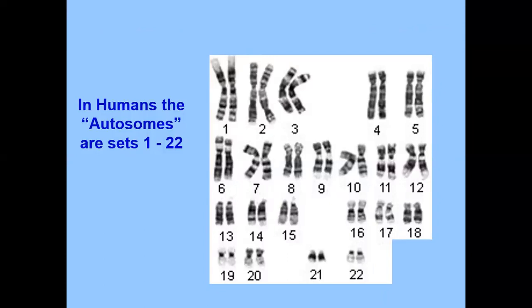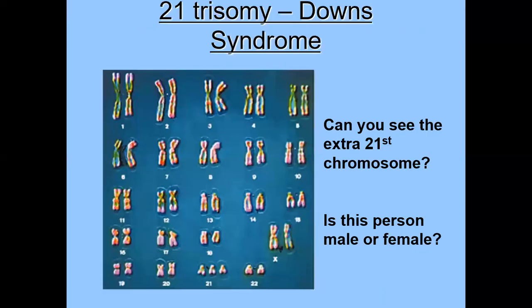22 pairs are autosomes, and the 23rd is a sex chromosome. Can you see the extra 23rd chromosome here? As you can see here, all the chromosomes should be in pairs, but when a chromosome carries an extra copy, this is not normal. It could be a disease. So here, if any chromosome contains 3 copies, as you can see here the 23rd chromosome contains 3 copies, it means this disorder is Down syndrome, and Down syndrome is not normal.